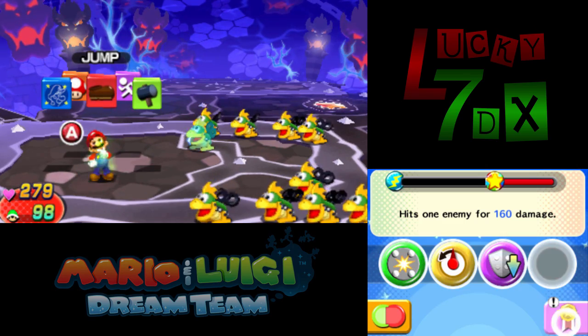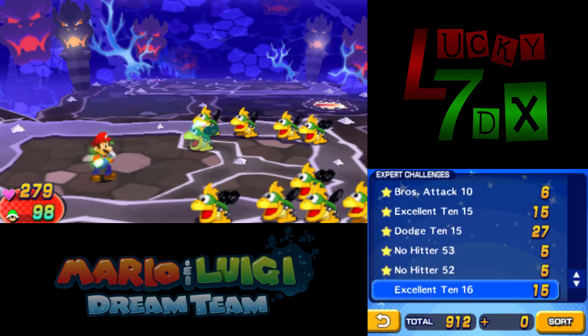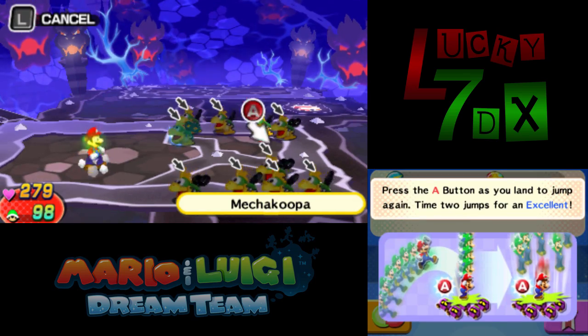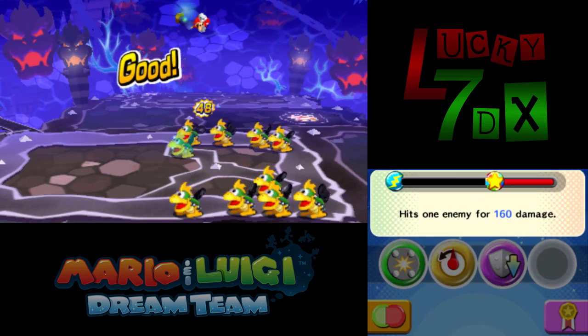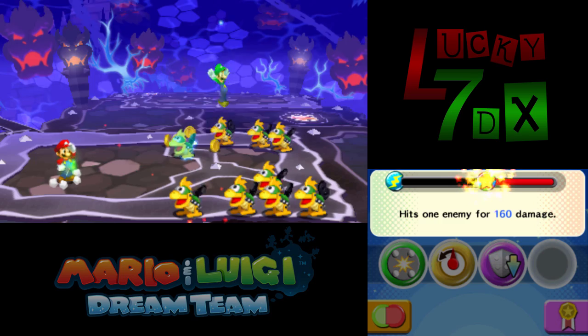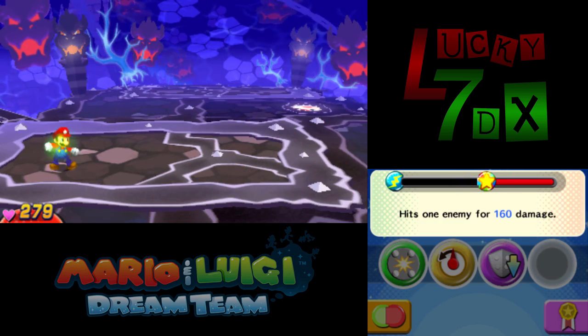So, how am I at excellent 10? Because this is a perfect formation to do my strategy. Okay, we only have 2 more left. I'm actually going to try my best to not kill as many of these as possible here, because I have a slight strategy that I can use for excellent 10 and dodge 10, which is using this attack.